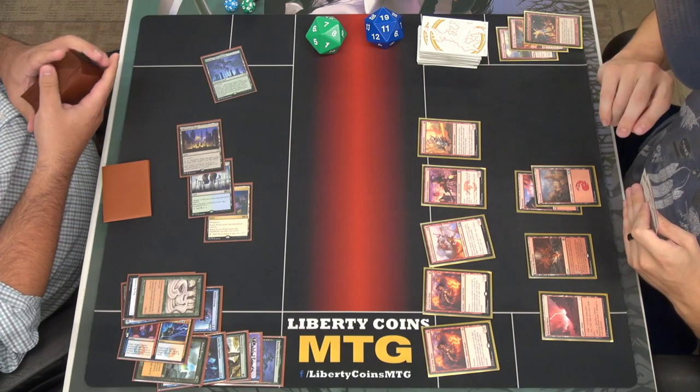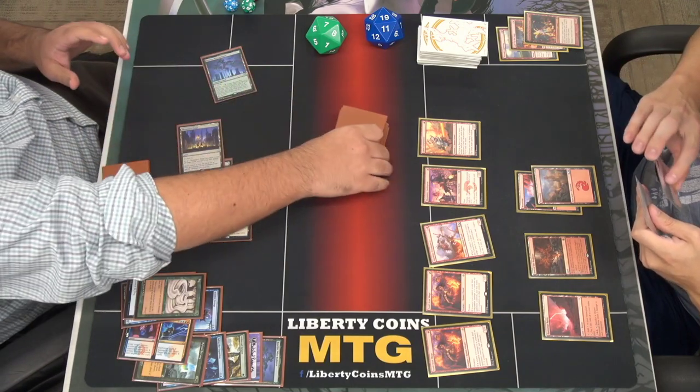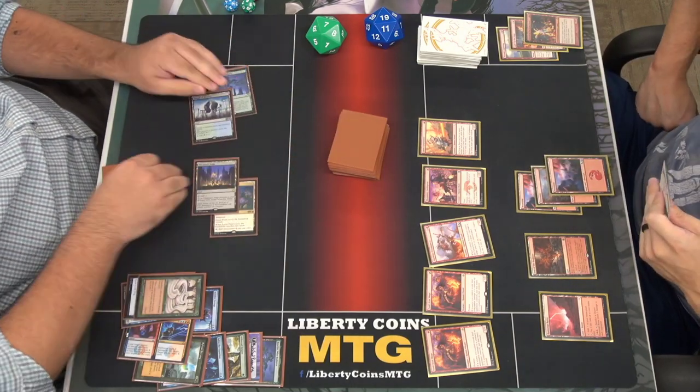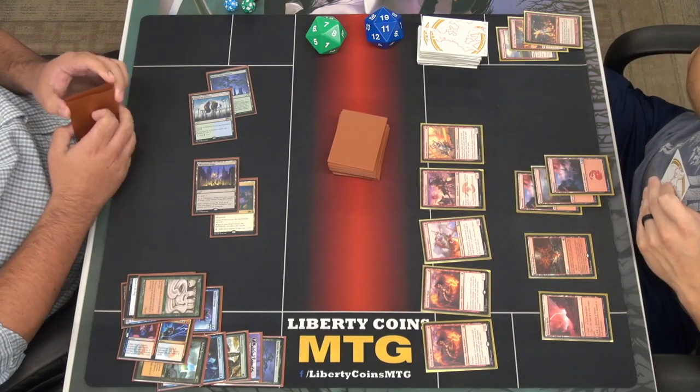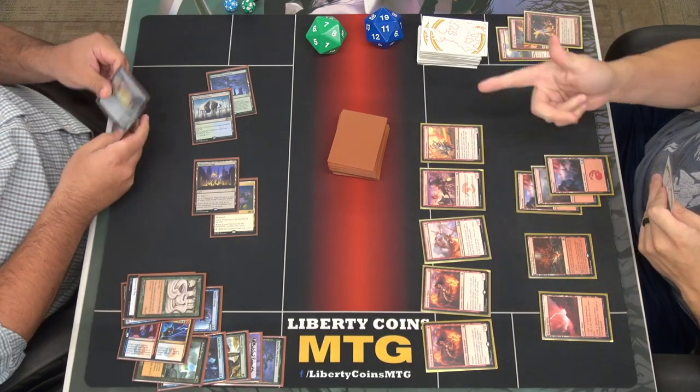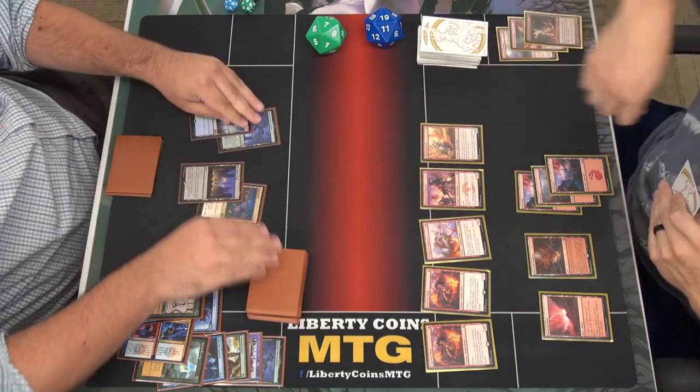Fog prevents all damage. Combat damage. All combat damage. Good. Mountain for turn? Yep. Pass. Cut. Draw.